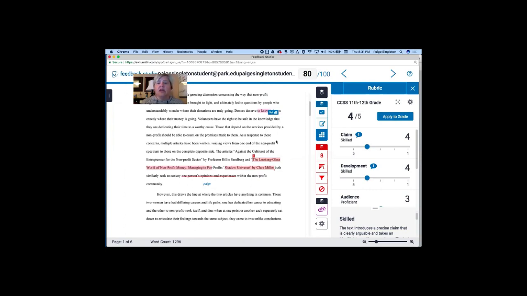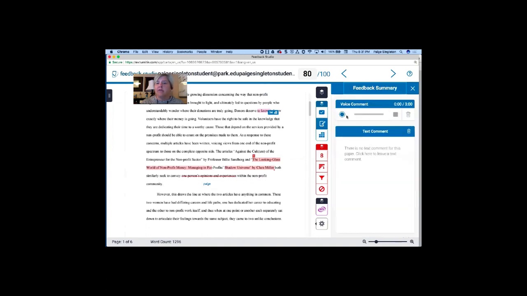Another thing that you can do is you can add voice comments. Like you can say, oh, your writing is improving over the course of the semester. You just have to train your students to come in here and look at it. If you use voice comments, don't forget to save. Because if you don't hit save, they don't save. You can write text comments to them.